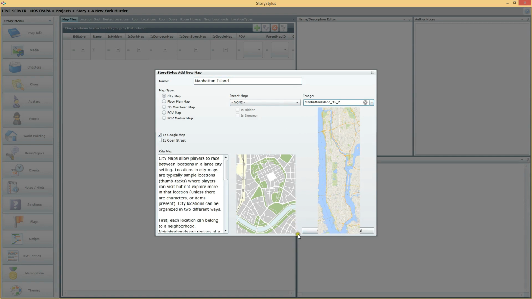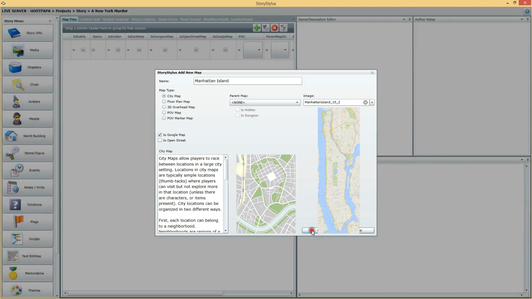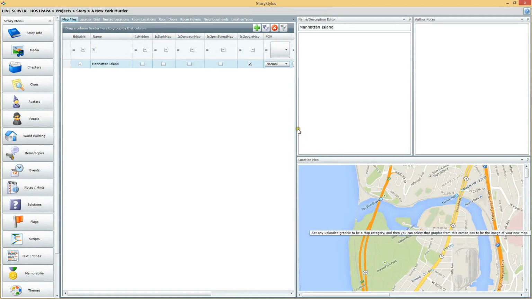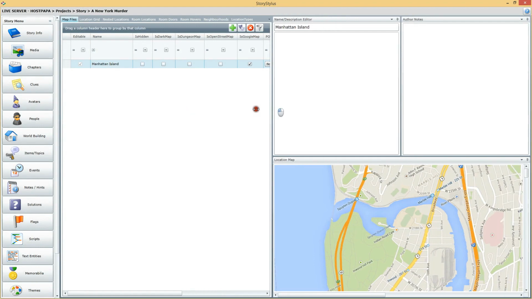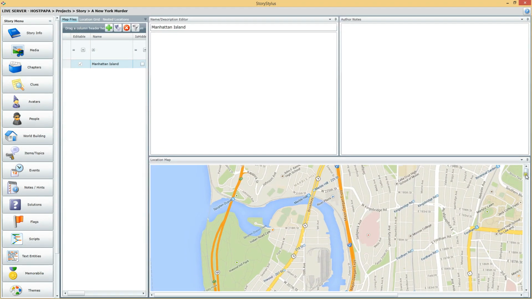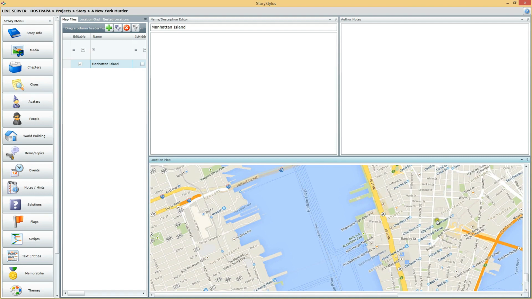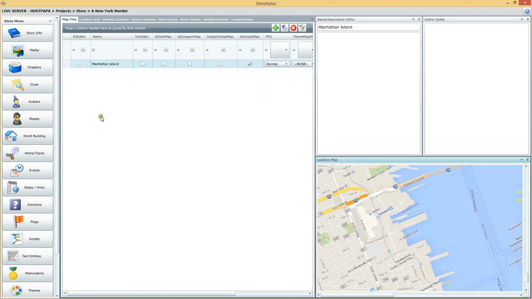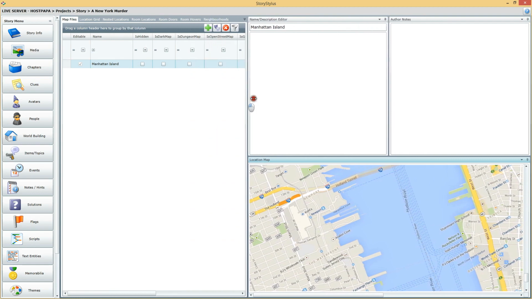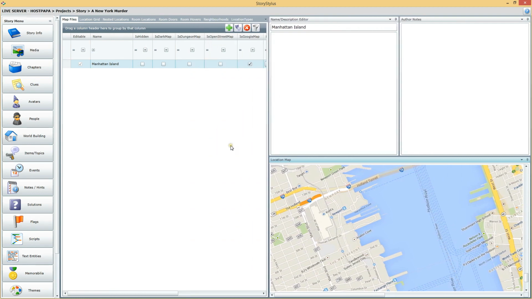Okay, we'll have to fix that another time. And let's go okay. So there we go. We've got Manhattan Island in there now. And you can see the display over here and quite a lot of the detail. There's where City Hall is going to be. There we are. Found it. So now we've created our map that's going to work as sort of like the parent map of the other 2 maps that we're going to nest inside here. Now let's create our other 2 maps, and then we'll start putting some locations on here.